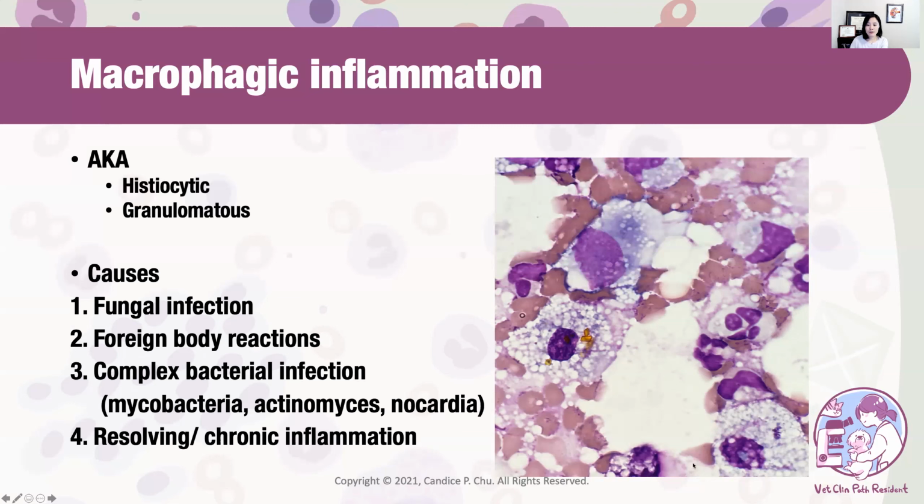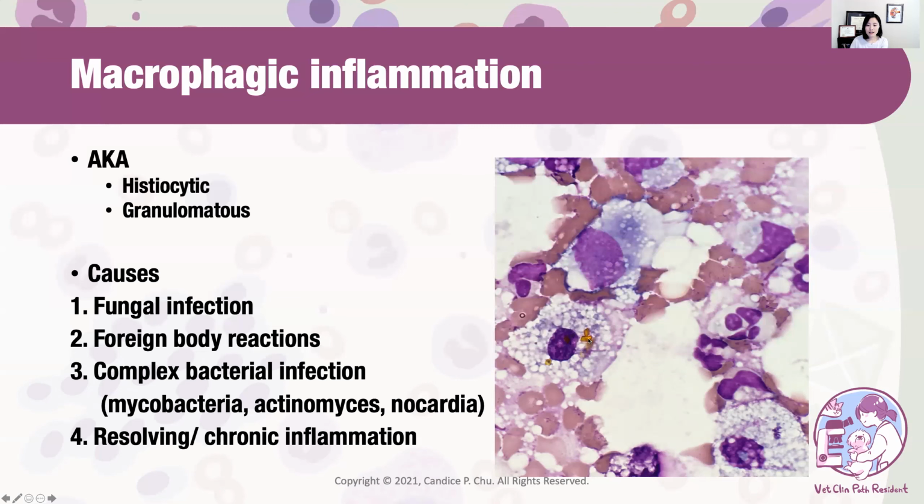So here's the picture of the macrophagic inflammation. You will notice that there is also presence of neutrophils in the background. And how do you know these cells are macrophages? The classic appearance is that they have abundant cytoplasm and they're very foamy. Another helpful feature is that you see them eating stuff. For example, this cell is very foamy, with abundant cytoplasm, and it's also stuffed with material in the cytoplasm, making this cell very likely to be a macrophage.